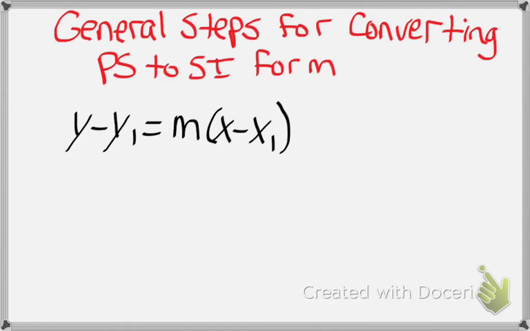So take the generic form of point-slope form. First thing you're going to do for both of these methods, to slope-intercept or to standard, is the first thing we did here, which is we distributed. So that's the first thing you're going to do. You're going to distribute m. So that's step 1. I'm literally going to label that as step number 1. So step 1 is distribute m.